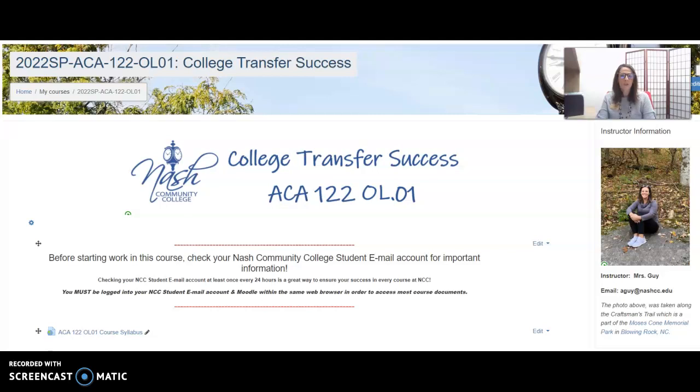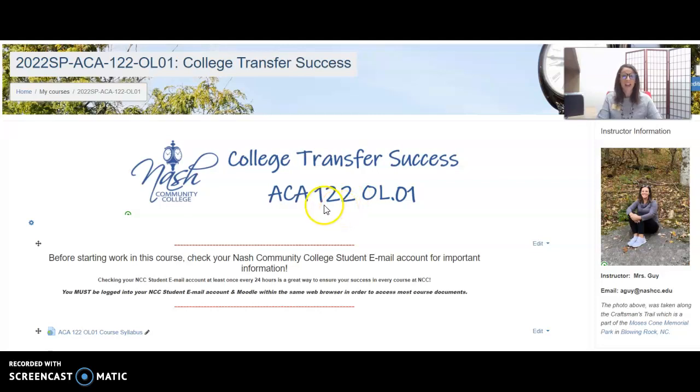I want to bring your attention to a couple of things and then tell you what to do on Monday once your access to Moodle has opened. For starters, I want to raise attention to the class number and section number.